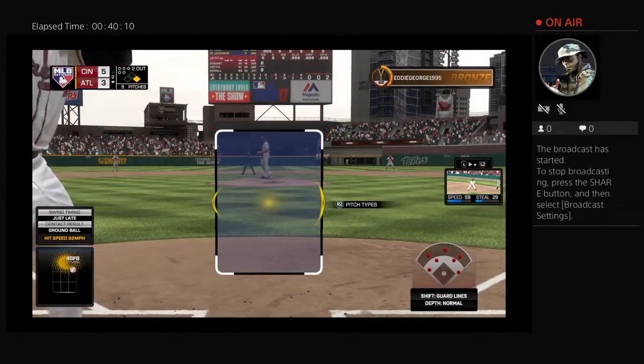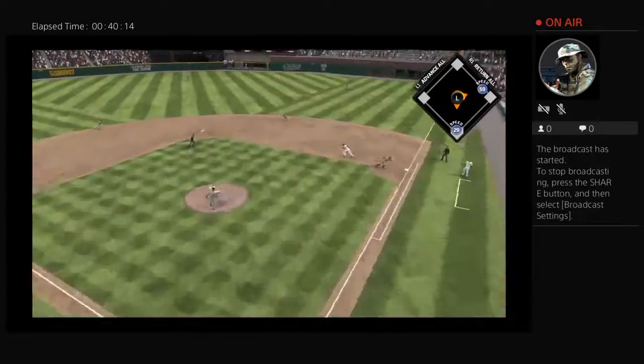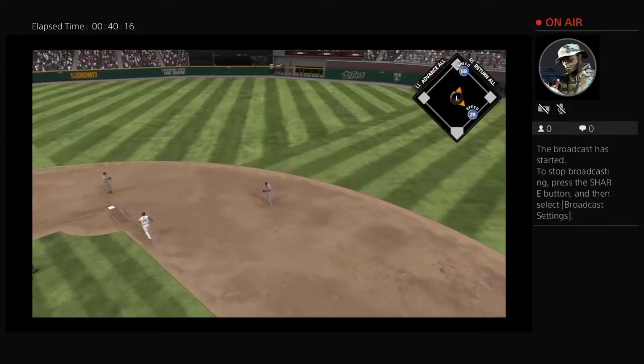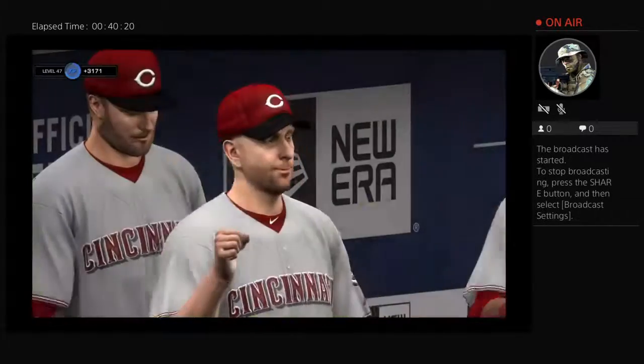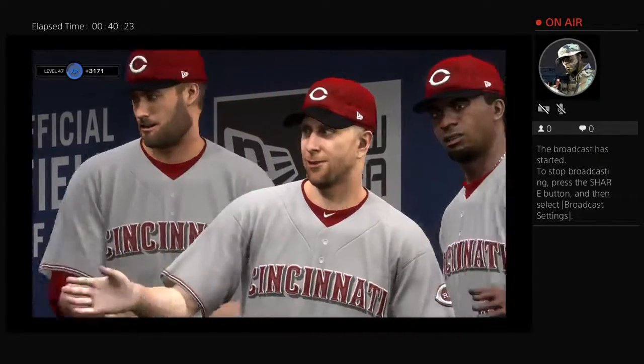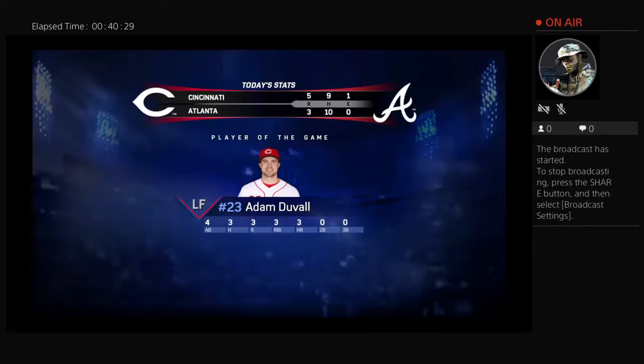Stepping up now, Luke Jackson trying to keep things going now with a runner at first following the RBI single. Now it's swinging a ground ball. This should do it. On to Votto at first, and this ball game is in the books. Well, maybe a little bit of a problem is they had to wind up going to that bullpen quite a bit. 5 pitchers are going to combine to finish this one to get the win. 5-3.